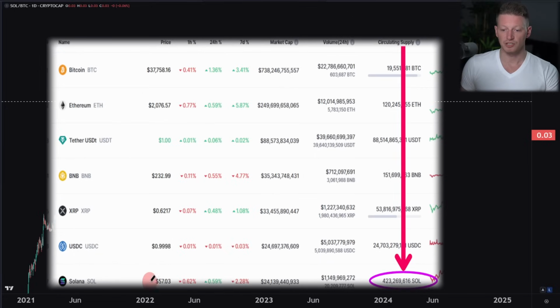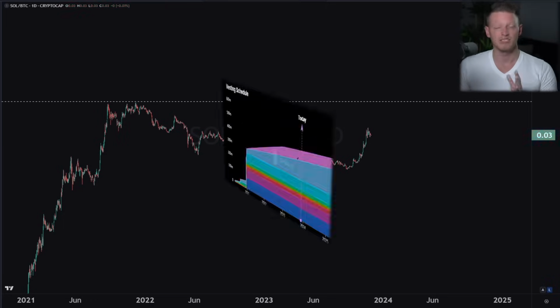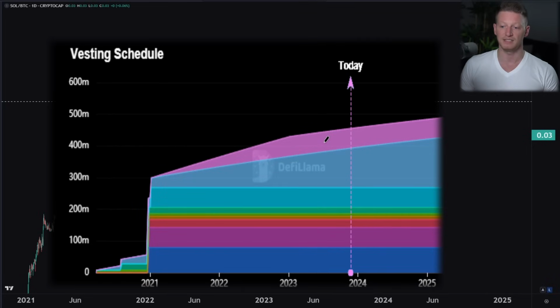Let's take a look at where we're at now with the circulating supply. So Solana right now is trading at 57 bucks, Bitcoin's at 37K, 38K, right in that zone. The circulating supply of Solana is sitting at 423 million. So a nearly 50% increase, not quite 50%, but close to it, in the supply of Solana. All right. Now, one of the key points to make here is that its supply inflation rate has significantly decreased. Not as many tokens are hitting the market as in the past, because a lot of these unlocks have already played out. Okay. So that's just something to keep in mind.